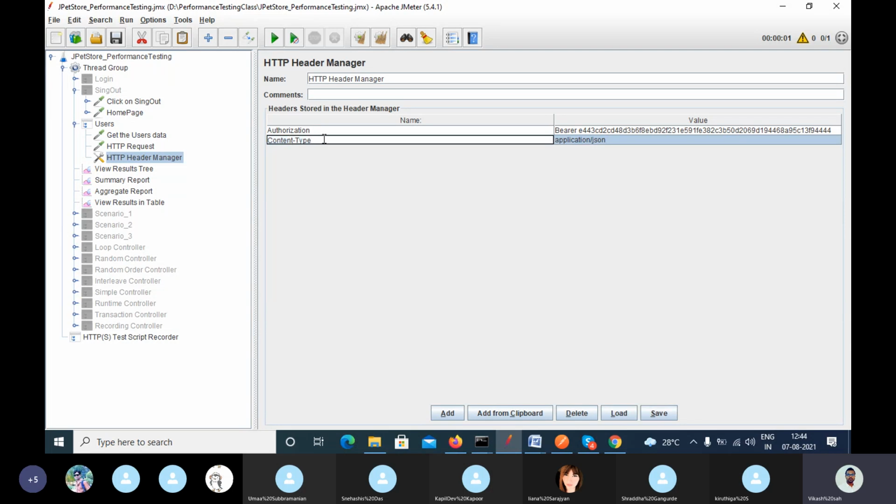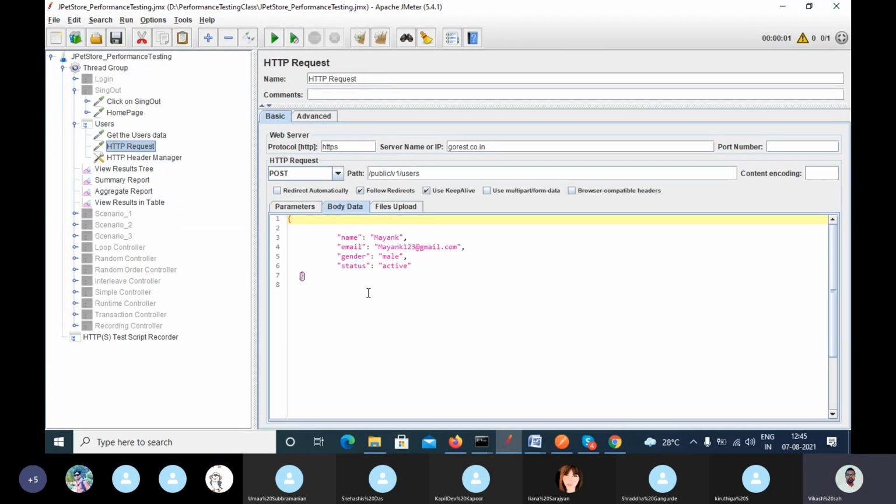Now why have I added the content type? When we are sending the request to the server, we have to tell the server in which form we are sending the data. So here you can see the data is in the JSON form, right guys? Yes, in the JSON form.